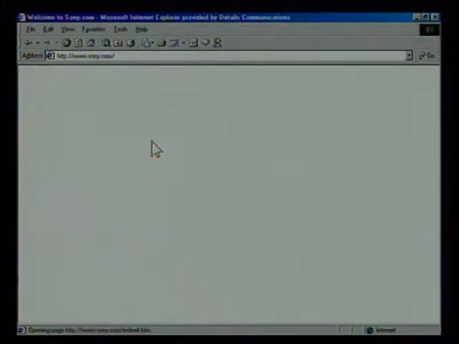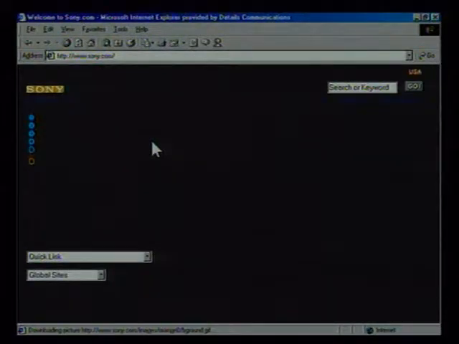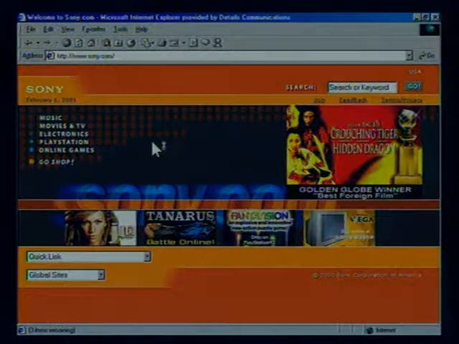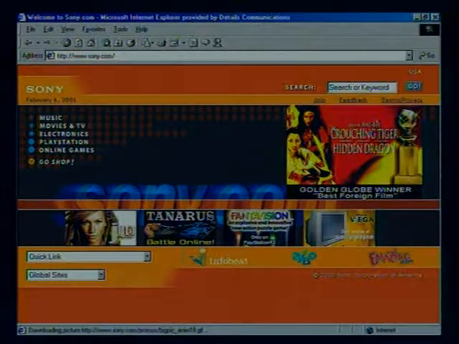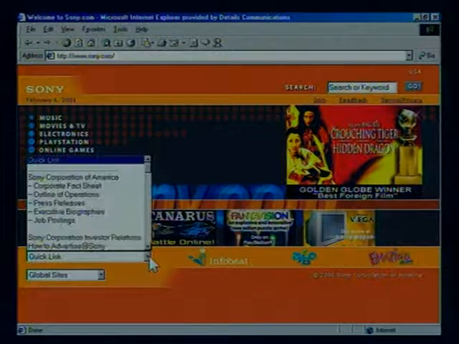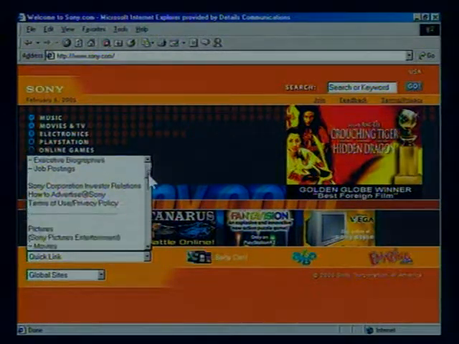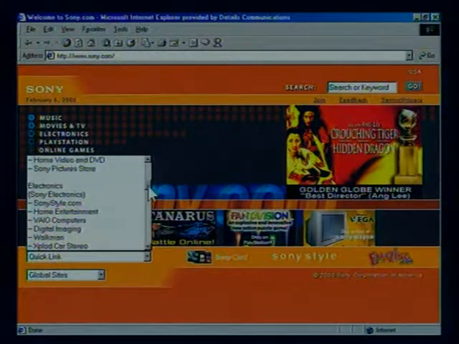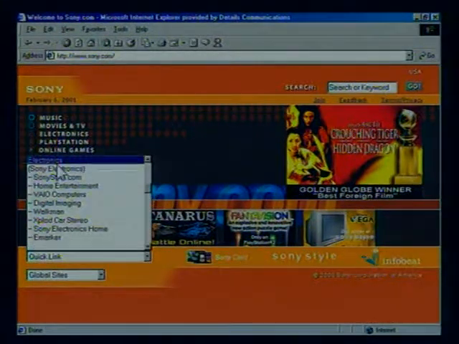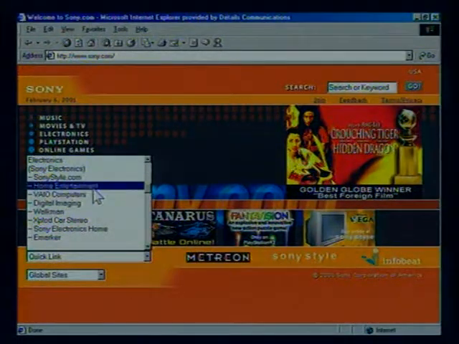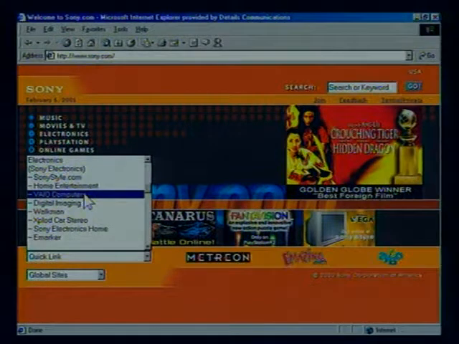And what are the problems here? Well, we're still waiting, but it's not nearly as bad as the previous one. But what I really want to do here is buy a cable for my Sony laptop, which I happen to have. It's a very nice machine. To do that, I have to go to this tiny little menu, postage stamp size, to scroll through the features. You're not going to see the word cable anywhere. I have to kind of pick it out under electronics, so you have to guess. The entire rest of the screen space is wasted, and the little tiny menu is my only way of navigating the website.